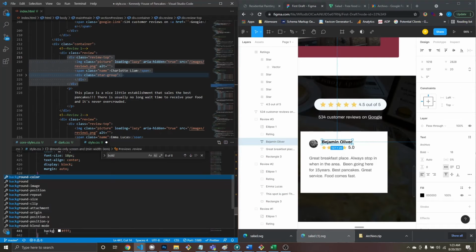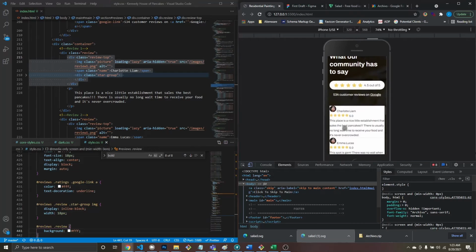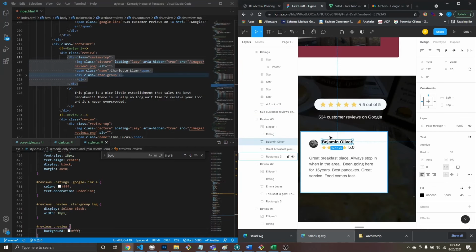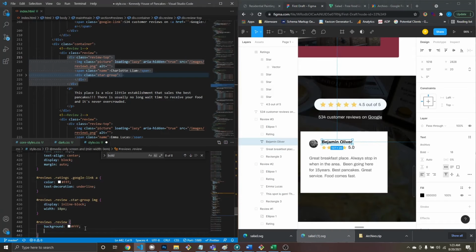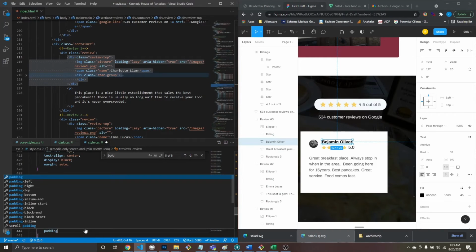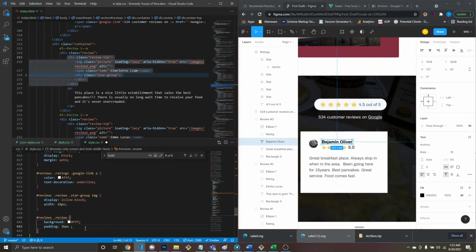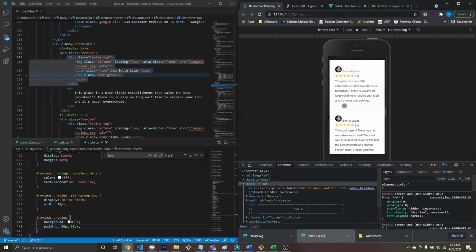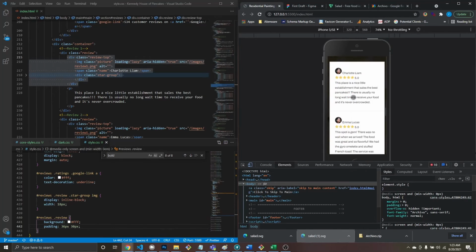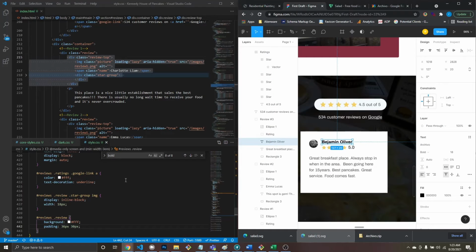Background. You can see what the heck we're doing. So we got the background. And looks like the padding is going to be 36. So let's just do the same padding as we did for the cards. Padding of 36 top and bottom, and 20 pixels left and right. I think it was, or 30. There you go. So they all fit in there. That looks fine. So right away that helps.